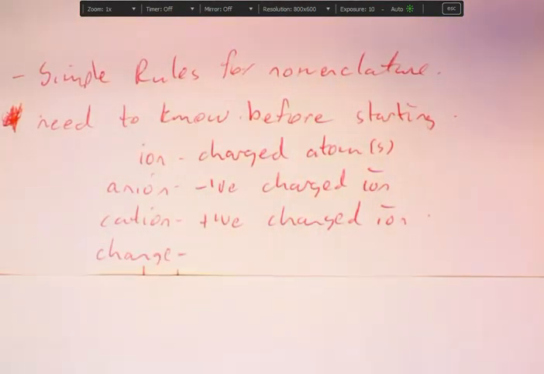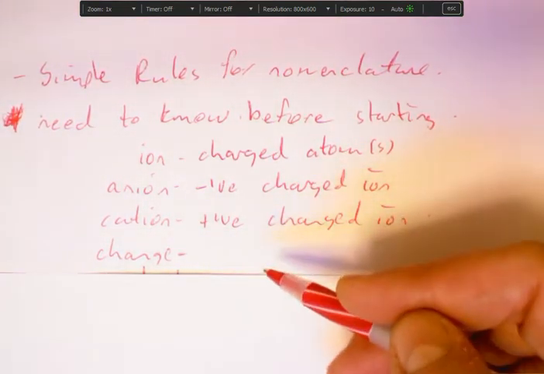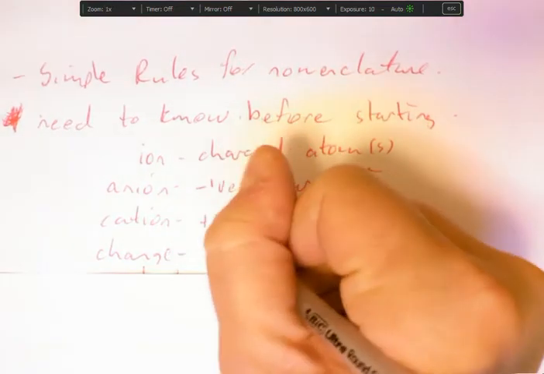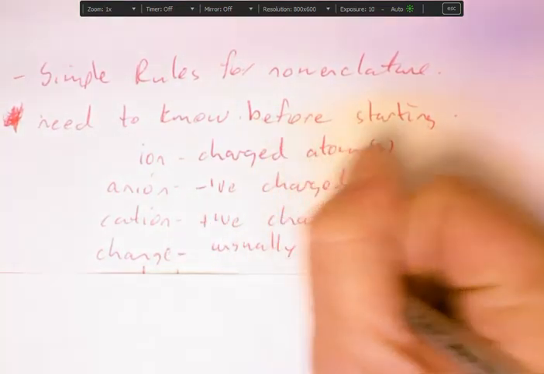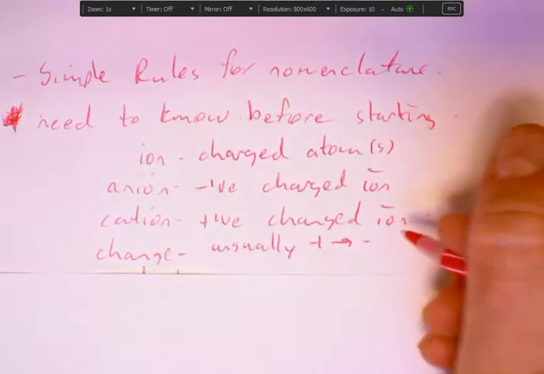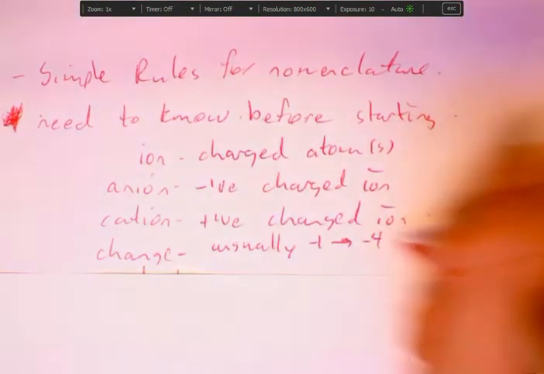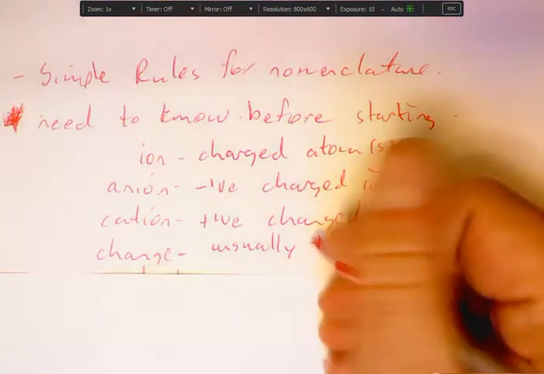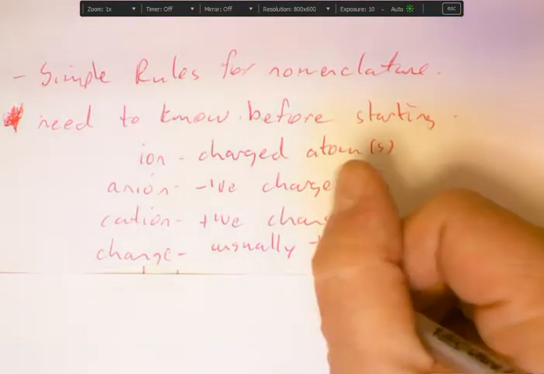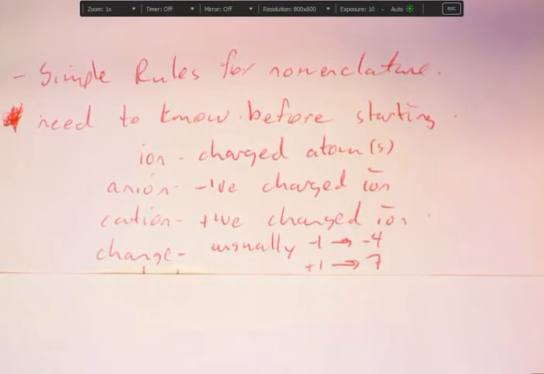Atoms and ions can have charges that are either positive or negative. Usually, the negative ones are anywhere from -1 to -4. I've seen some stuff at -4, but it's not too common to go over that. For the cations, though, the charges can go anywhere from +1 up to, I know of one that has +7.